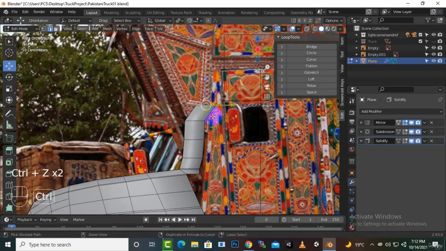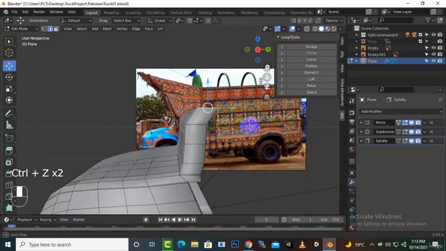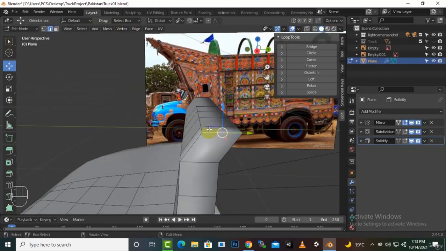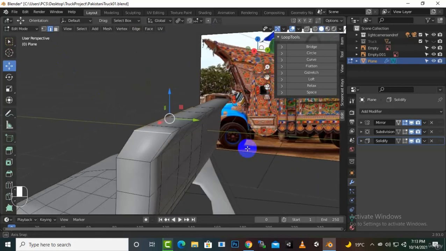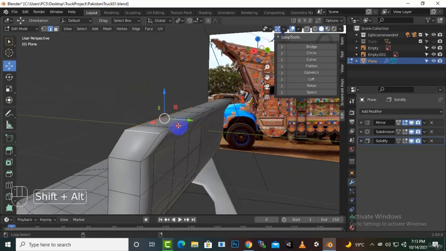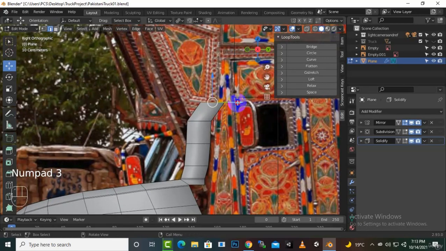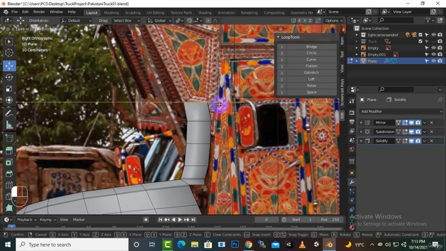Sorry, select it, and again we'll press Alt and click. What happened? Okay, we will select Alt, click, and the loop is not selected, so we'll select this loop like this, and 3, and we'll move it like this.